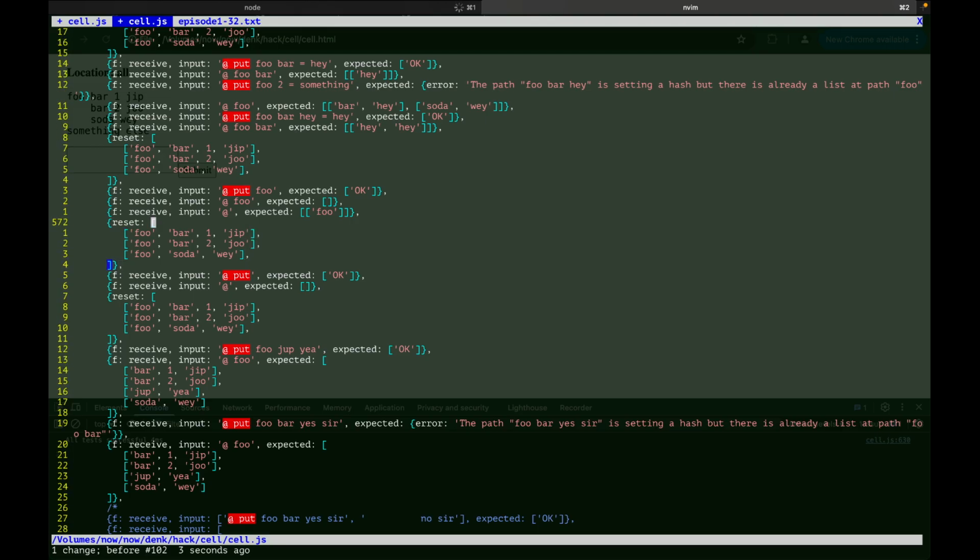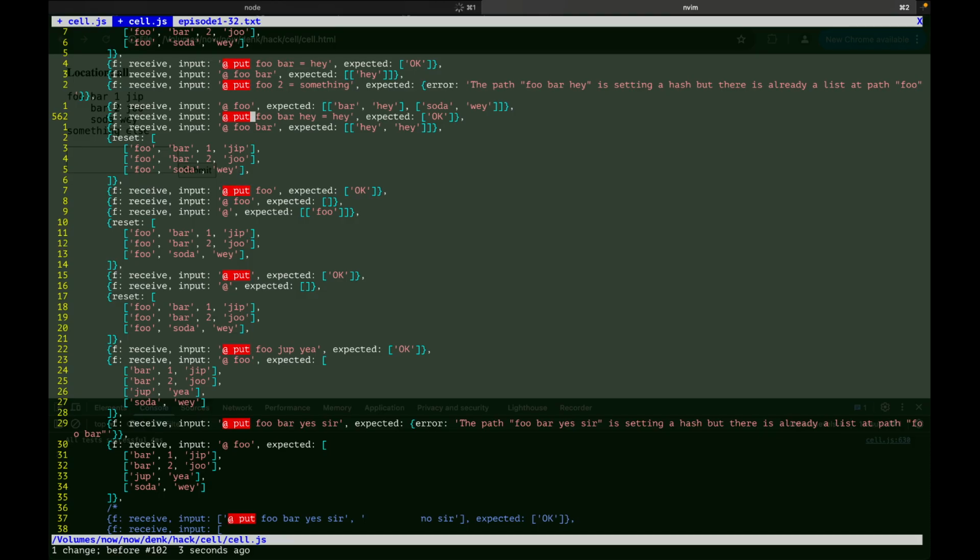What if I do it like this? What if I always pass a list on the put? So the first element is the path, and the second one is the target, the value. And then if you want to do multiple puts in one, you can just pass more.